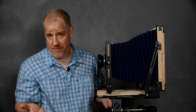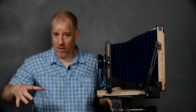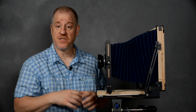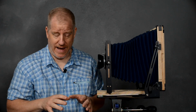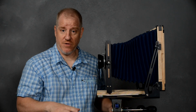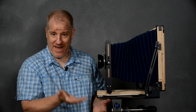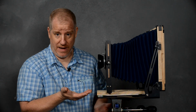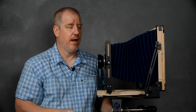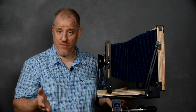And just like any other field camera, the more you rack this out, the more susceptible you're going to be to vibrations. There's some things you can do to minimize that. Use a big tripod, make sure it's mounted sturdily, have a tripod head that fits underneath the plate well. You can use a bungee cord from the front to the back. There's different things you can do if you need to.